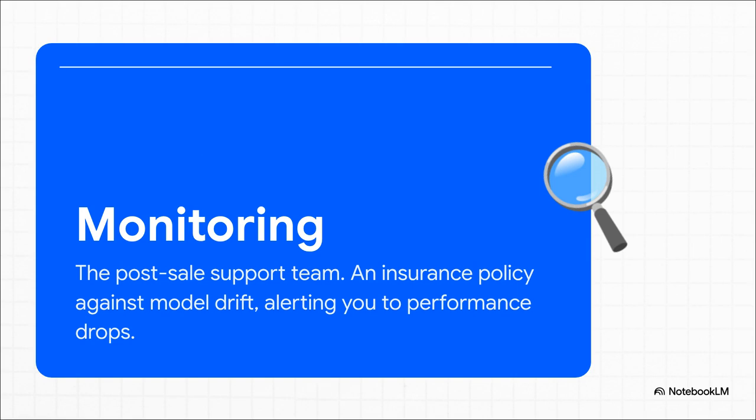And last in our dictionary, but absolutely critical, is monitoring. Look, pushing your model live isn't the finish line, not even close. The real world is always changing. And because of that, your model's performance will slowly get worse over time. We call this model drift. So think of monitoring as your post-launch support team, or maybe even better, your insurance policy. It's constantly watching for signs of trouble, so you get an alert the moment performance starts to dip. That way, you can fix it before it becomes a silent killer for your product.